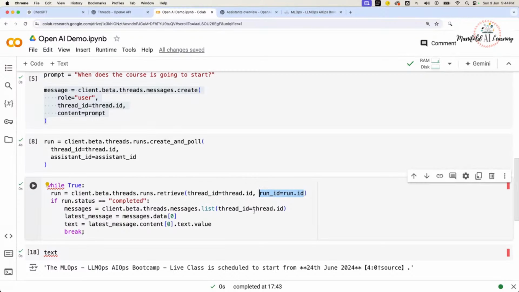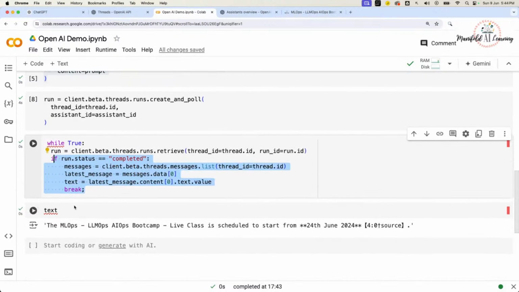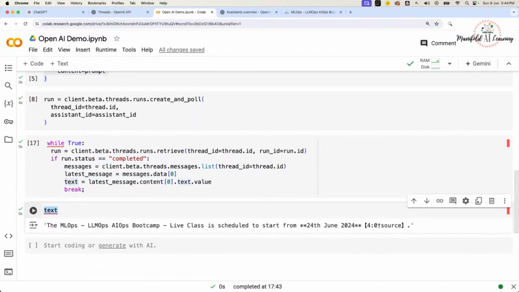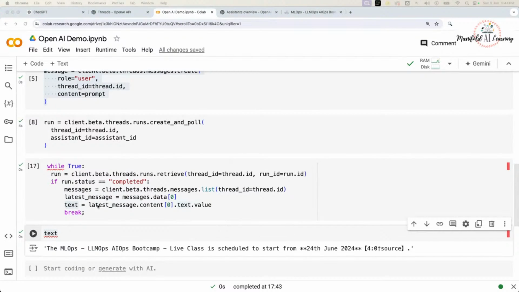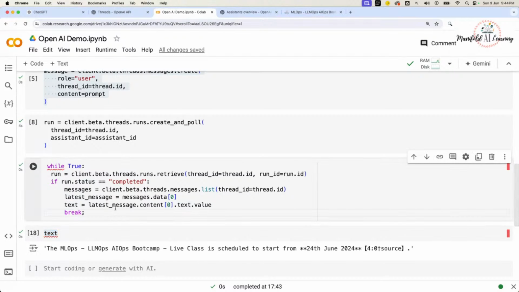If it is completed, I'm going to fetch the messages and get the latest message. Whatever the latest message is, I'm storing it inside a variable called text, and this is the output of this variable text. That's how we are seeing it. And from this code, I'm able to generate the response from this generative AI application.